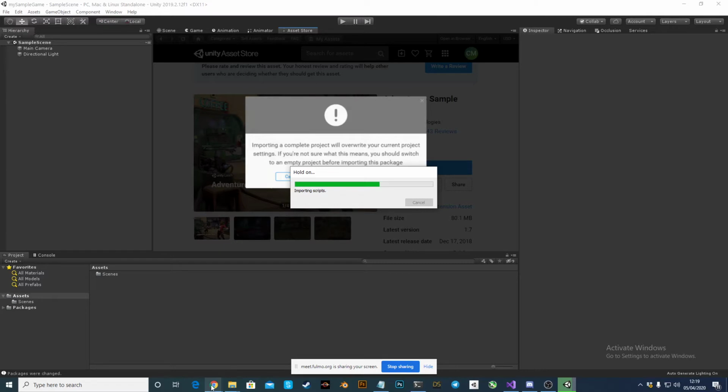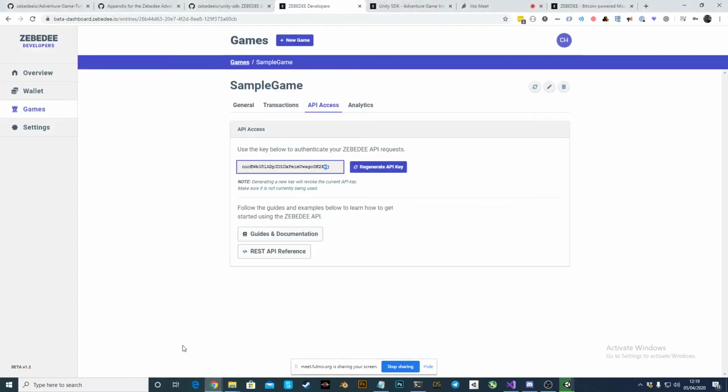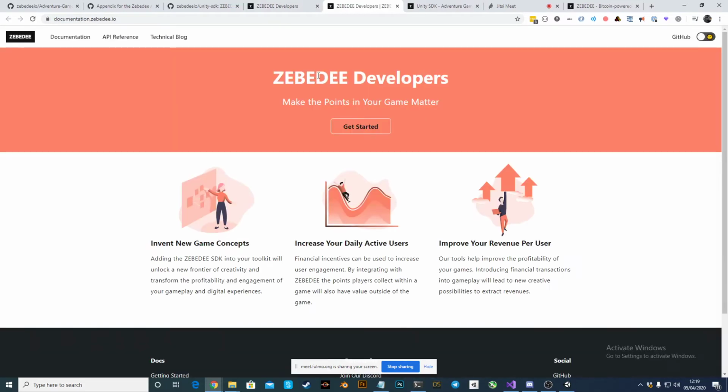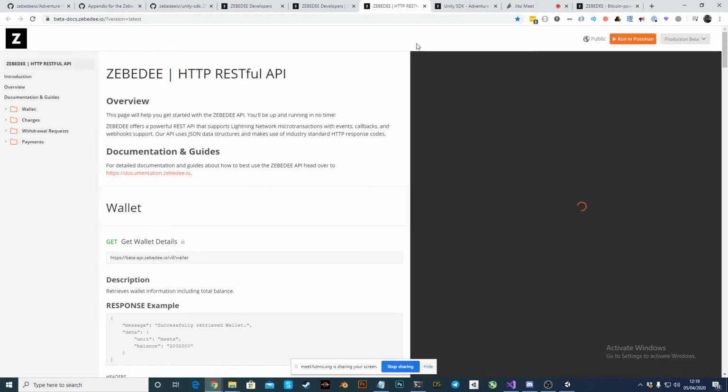While that's importing, I'm just going to go back over to the dashboard. If you go to our dashboard, we also have this button here, which is API documentation. We have a Unity SDK, but we also have a complete REST API. So actually, you don't have to use the Unity SDK in Unity. You can use the REST API, albeit it's a little bit more complicated.